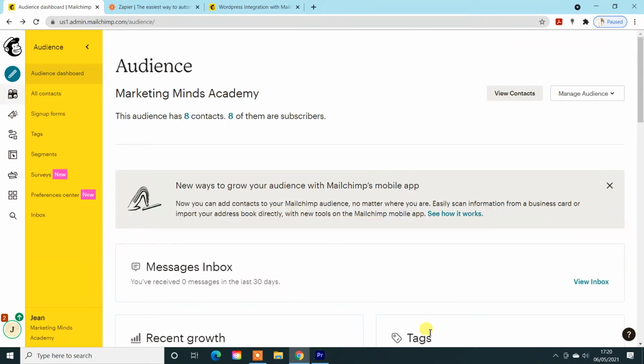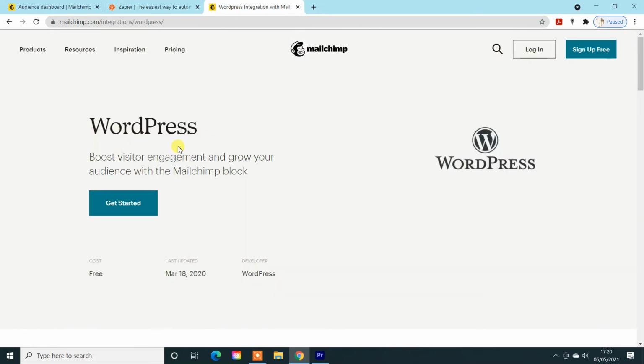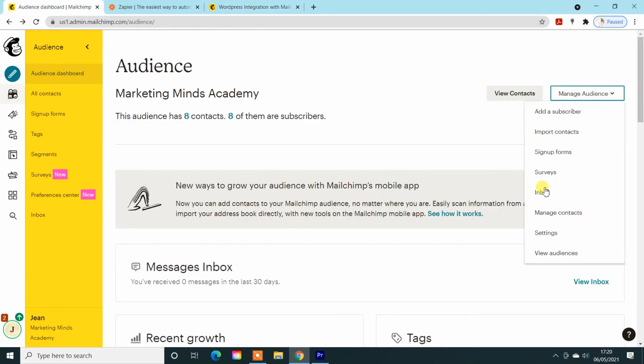So another area you might want to use the tags for is your sign up forms, to be able to trace automatically where somebody signed up to your newsletter, for example. Was it through the pop-up on your website, an embedded form? Was it through Facebook? So the only way you can actually do this is by using another third-party tool such as Zapier, or actually looking at something like a WordPress plugin if you have a WordPress site. By using Mailchimp sign-up forms here and then integrating it with one of these tools, you'll be able to then automatically pull in the tag and identify in your audience where they've actually signed up to your newsletter.